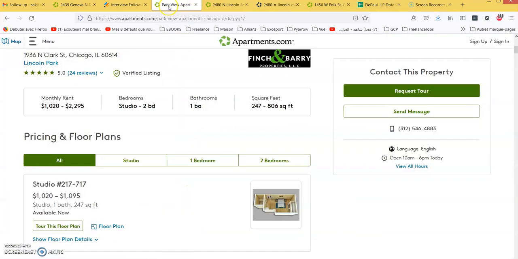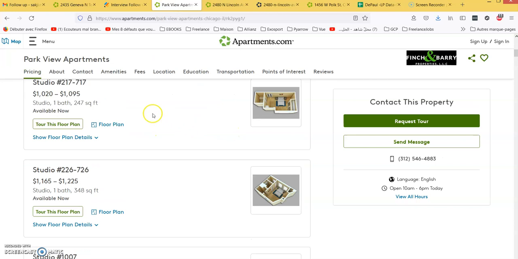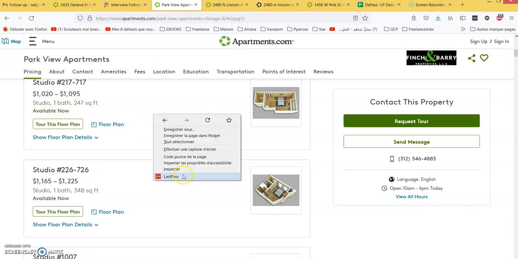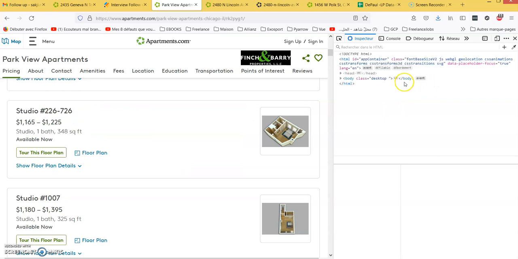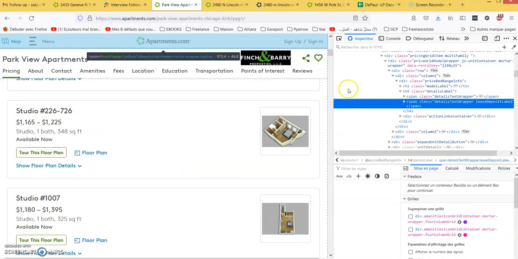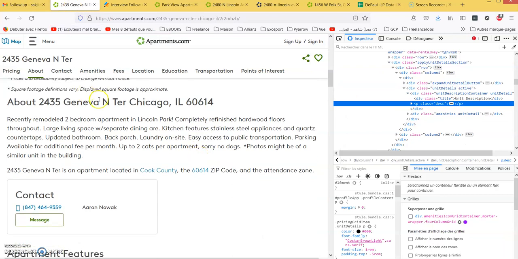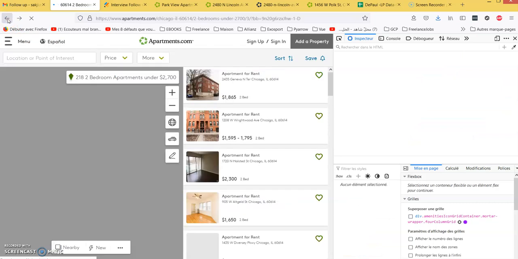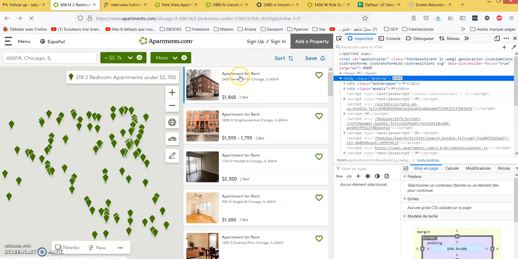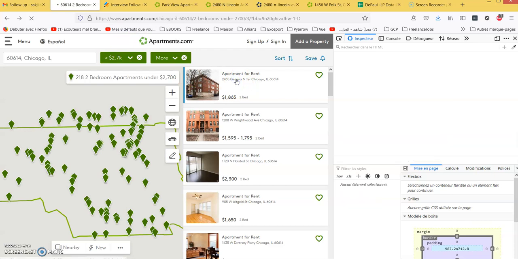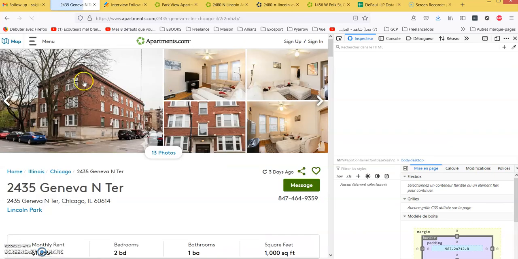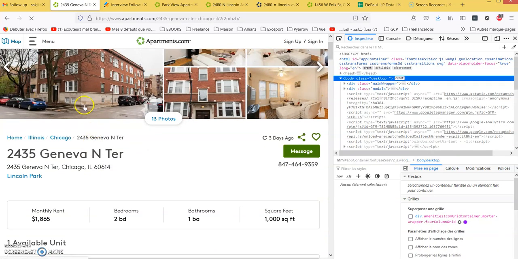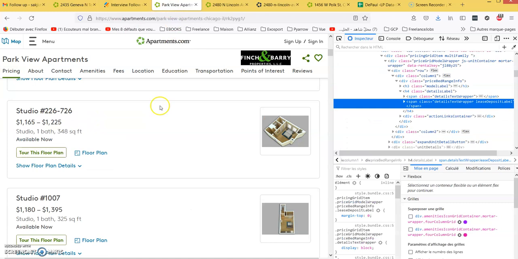About multiple availability, let's take this. Actually, it's the same logic as retrieving the apartment blocks in this page. Here we are going to browse each apartment, for example this one, and we are going to land on that page, which means there is only one availability. Sometimes, as far as I understand, we are going to land on that type of page.